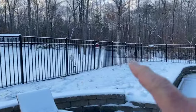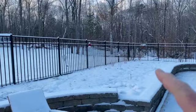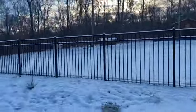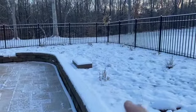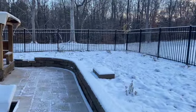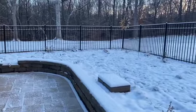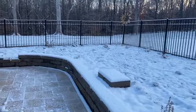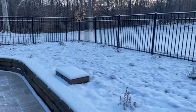We've got berry bushes here that should stay static. And then maybe get some lower beds close to the wall that we can access and be easy to weed. And then in between these raised beds, I think we're going to do a landscape stone, get a weed fabric down, and just basically reduce our square footage as much as possible for easier maintenance and still have a good crop of veggies. So that's the game plan.